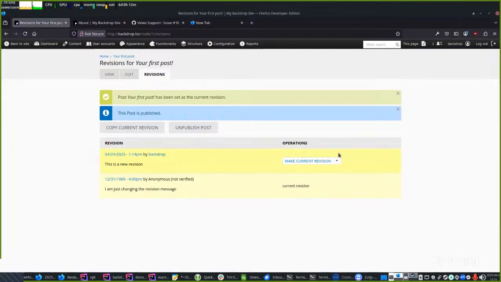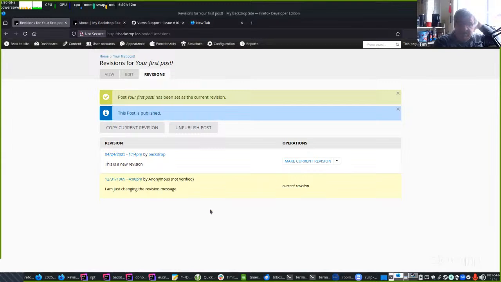Yep. So the common use case for this is people writing articles, and a great practical example is if we use this on the documentation site for backdropcms.org. Somebody could come in and make some draft changes to a published node without publishing those changes.